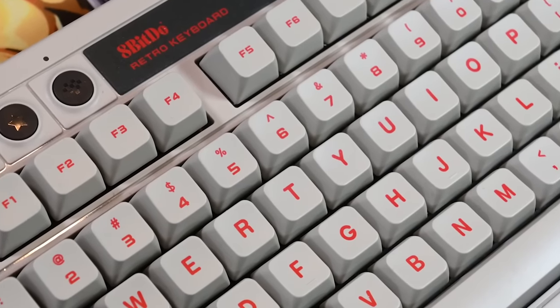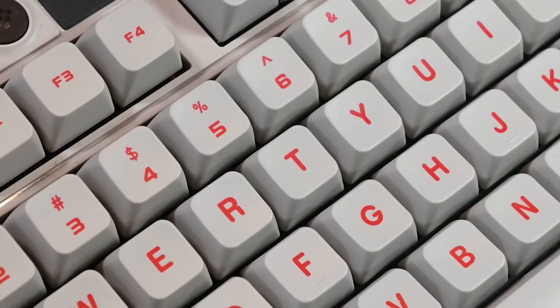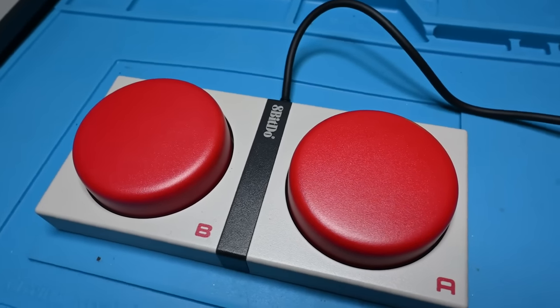The letters, symbols, and numbers are dye sublimated, which means they're printed on the keys with lasers, which rules, and they're resistant to fading or wear. The super buttons also have a rubber base that keeps them from sliding around, and they too feel very good to smack. It all feels very rugged, which is great because I tend to treat keyboards with the utmost disrespect.